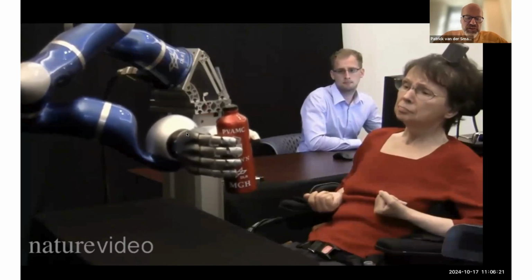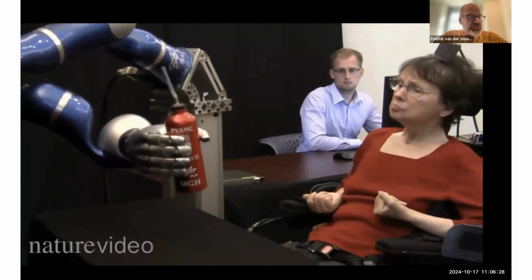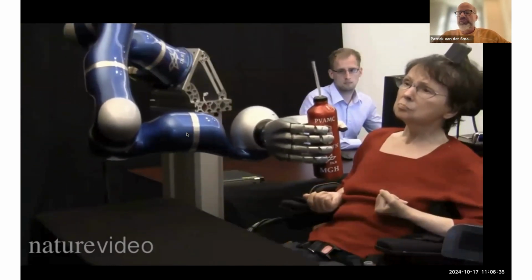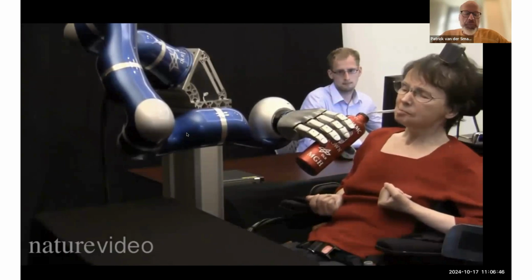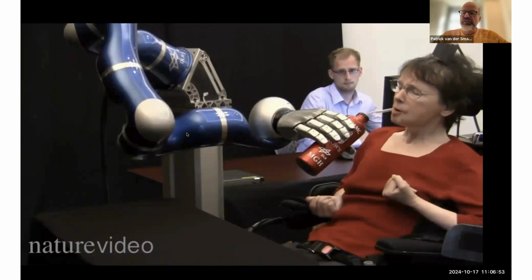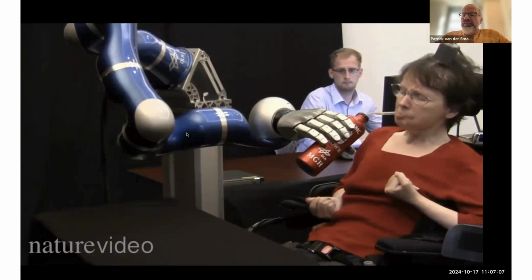After that training phase, which takes about 10 to 20 minutes, we use the opposite: the spiking frequency of specific neurons is related to the movement of the robot. That allows her to control the robot to do this simple but, for her, very relevant task. It is completely controlled by her brain implant. Now, as impressive as it looks, it's also crappy in a way. It's not good enough, not fast enough, it's difficult, and this kind of human-robot interaction has always been an issue. Why is the gap between machines and biology so big from a performance point of view? I'll give you a few insights on that.